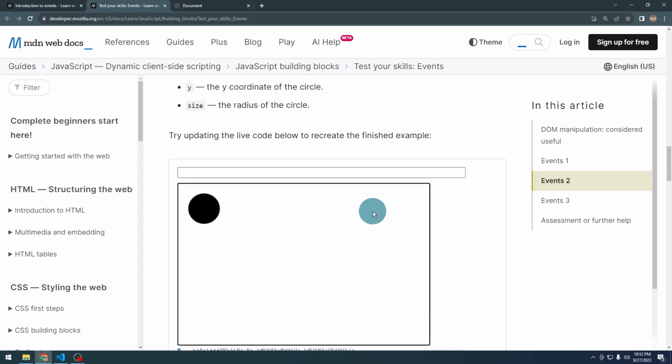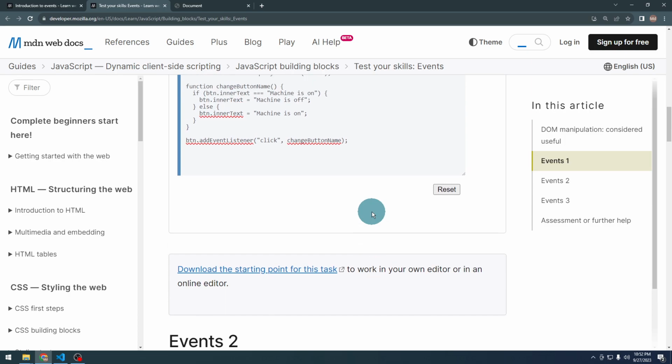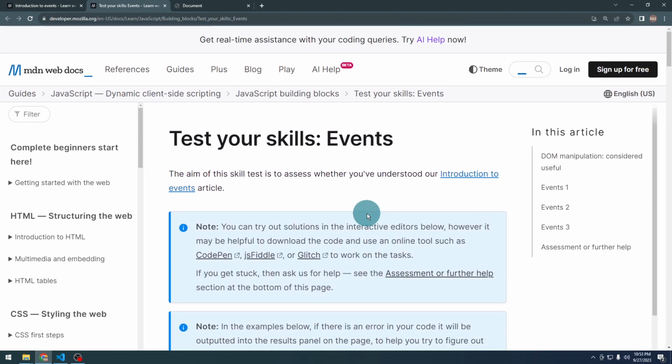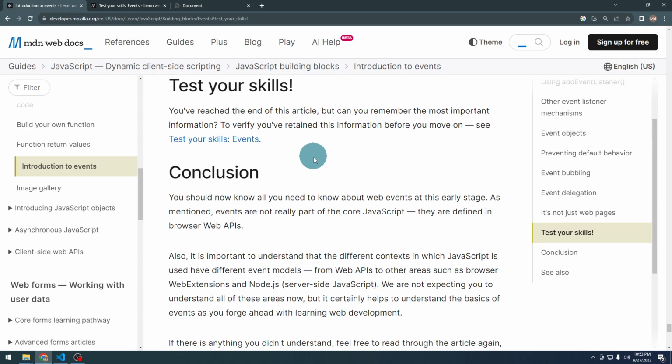I'm pretty sure I can solve them, but I'm not up for it right away. I will be doing it later on, I suppose. But yeah, let's just turn on and off the machine and really try to understand events.